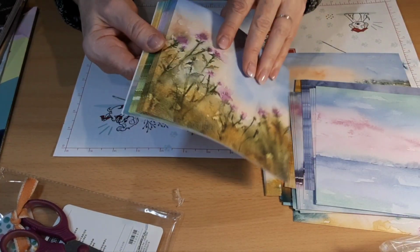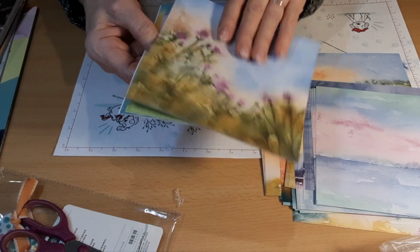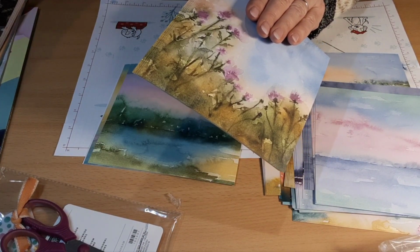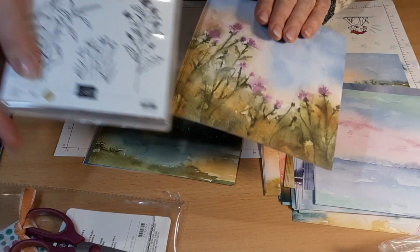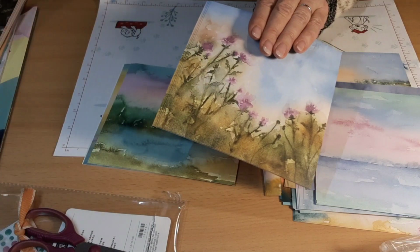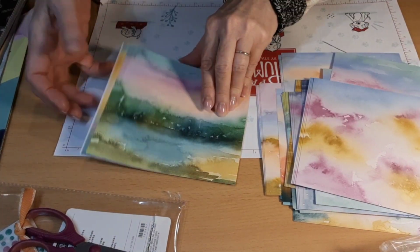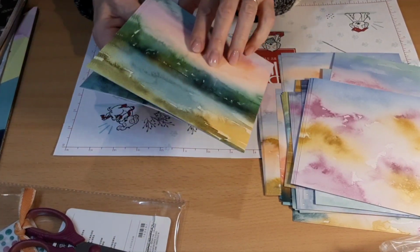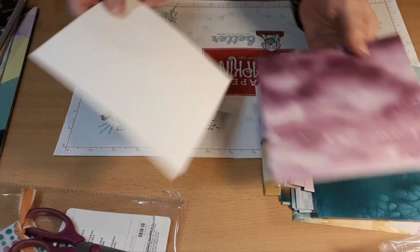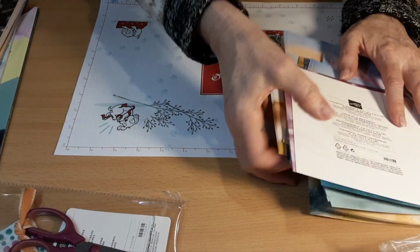Here are some beautiful wildflowers. This would be part of that set, and with the dies put on it, the lid itself would be really nice. Again, the colors are just pretty, and there are some more wildflowers there. So, all right, there's that.